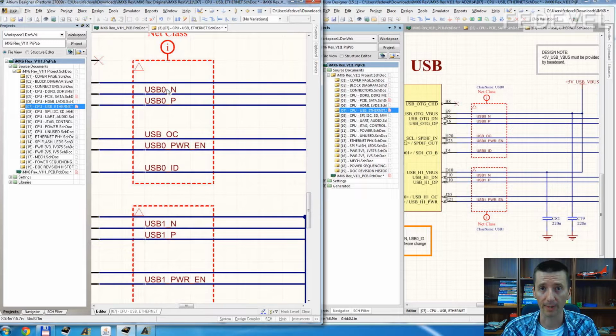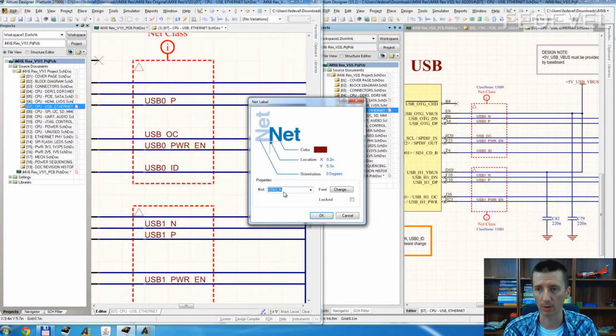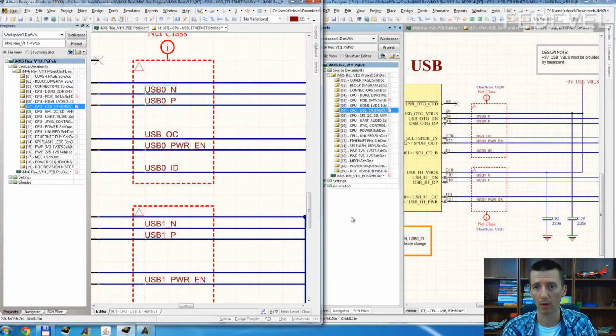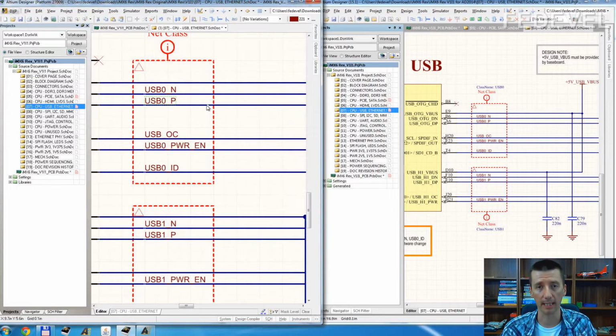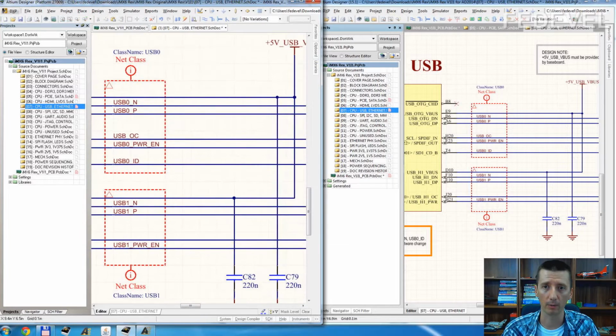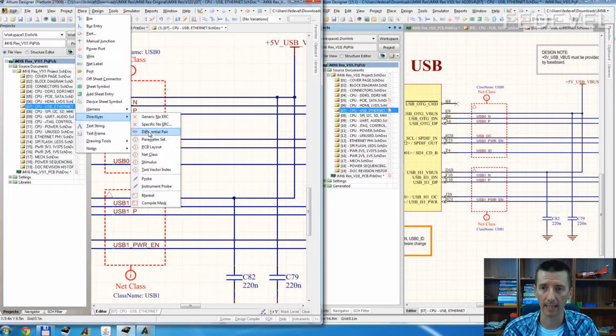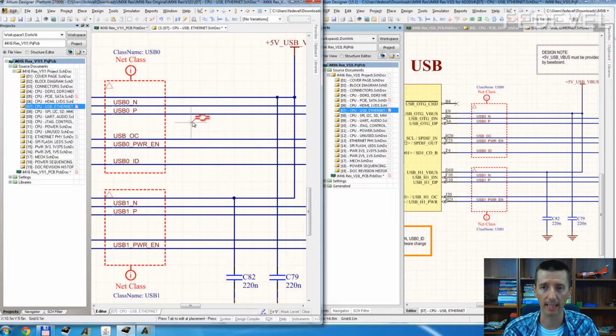First, you need to tell Altium Designer which signal is going to be negative and which one is going to be positive. So add _n on the end of the net name for the negative signal and add _p behind the net name of the signal which is going to be the positive signal of the differential pair. Then go to place, directives, and use this differential pair directive to tell Altium Designer this signal is a differential pair signal.